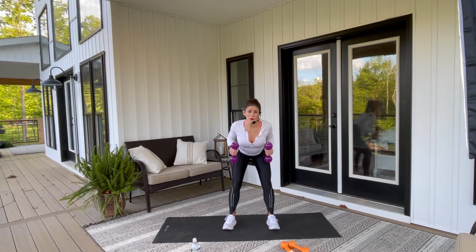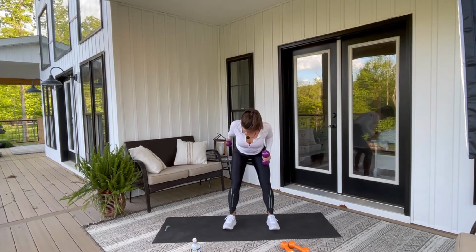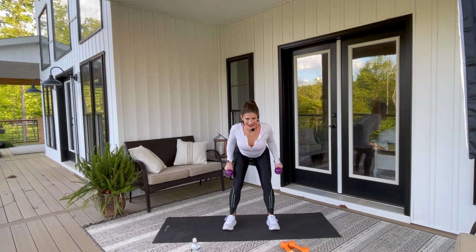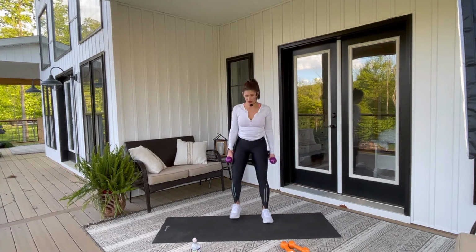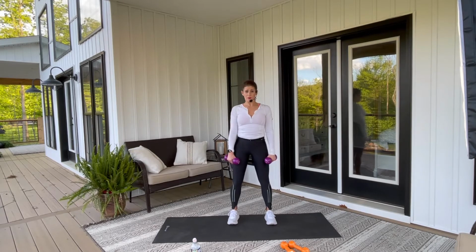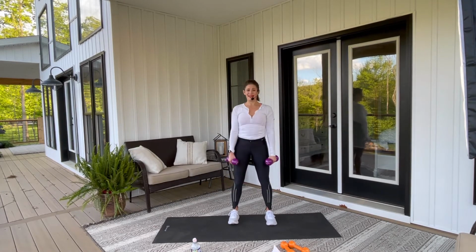Let's get one more each direction. One more full set. Right back up tall, bent over, deadlift to row. So feet about hip width apart, push those hips back, row up, then stand. Let's go.